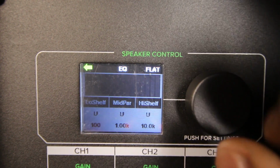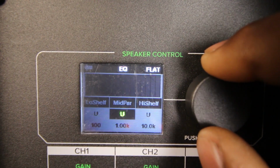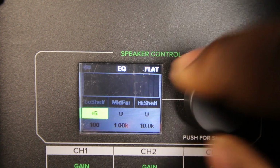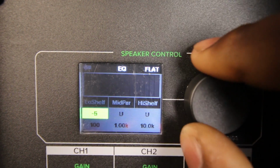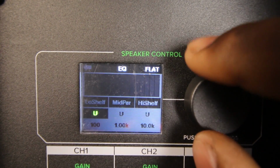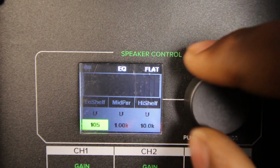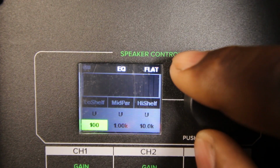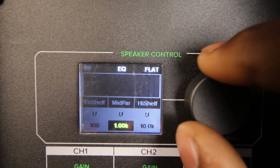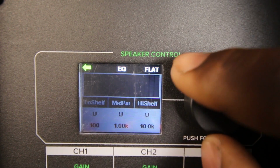That's generally the rule of thumb for crossover settings on a subwoofer. If we go back, we've got our EQ. The one thing that's pretty cool about this is instead of having a simple 3-band EQ, we can really kind of dial in where we want to get it. So you've got 12 positive and 12 negative points on your EQ itself. You've got your top low shelf, your mid parametric, and then your high shelf, and then you've also got these curves down here at the bottom. So these are the frequency ranges down there, from 100 hertz up to 10,000 at the top. Right now it's just kind of set to flat.